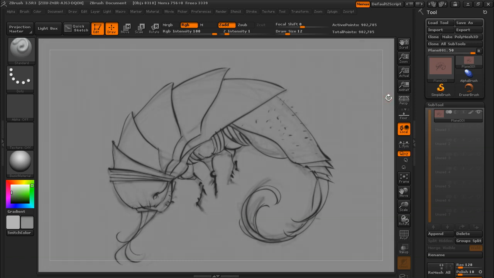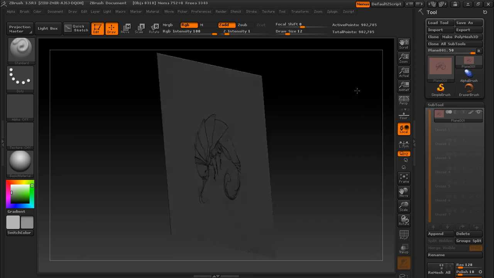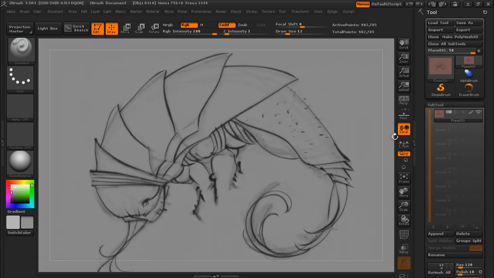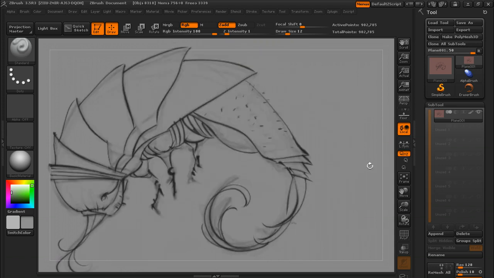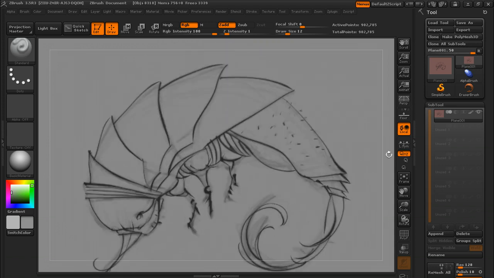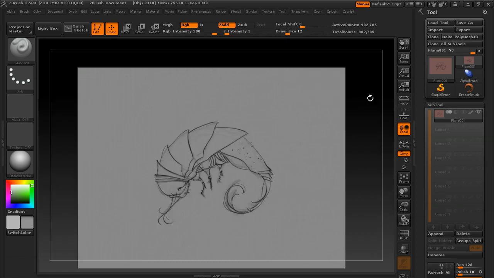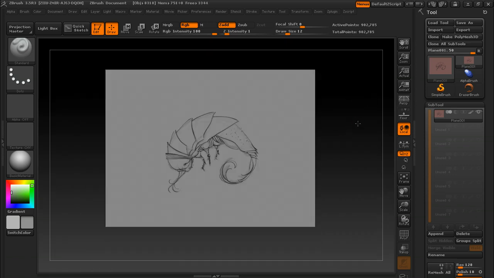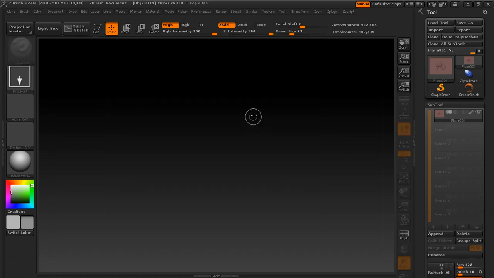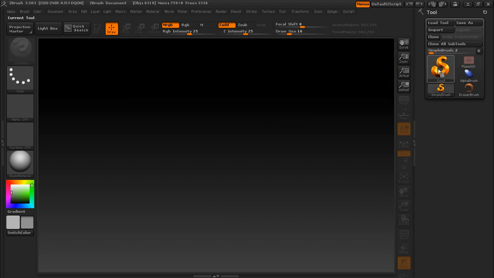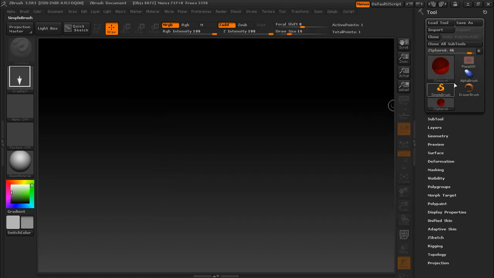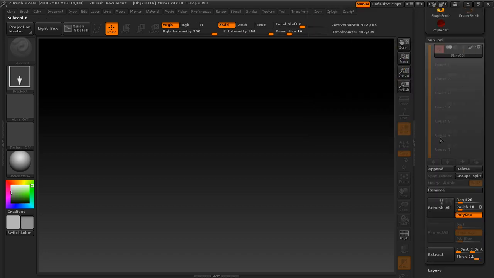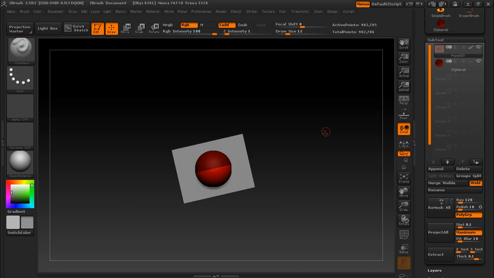What you need to do first is just go ahead and zoom out so we can see this whole polyplane. And again, since it's a polyplane, if you're drawing and you want to zoom in or pan around, you can do that just using the simple navigation techniques that we talked about in part 1. But we got our polyplane here, and what we're going to need to do is bring in a Z-sphere so we can actually start sketching. So we'll go ahead and go out of edit mode, hit Control-N to clear our canvas, and we'll go into simple brush, and we'll grab a Z-sphere, we'll grab our polyplane again, open up the subtool menu, and we'll go ahead and pen that Z-sphere we just made, and draw those back out.